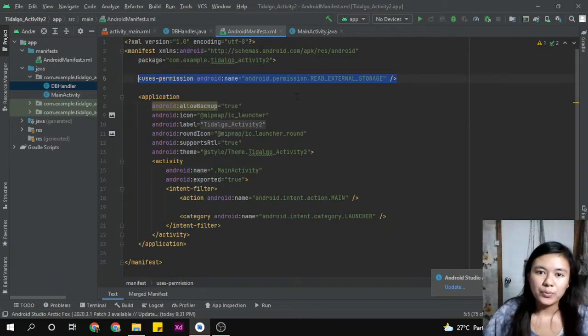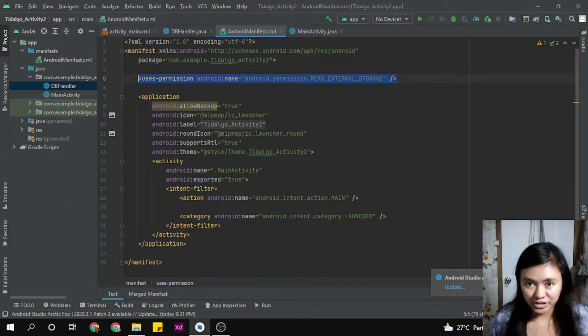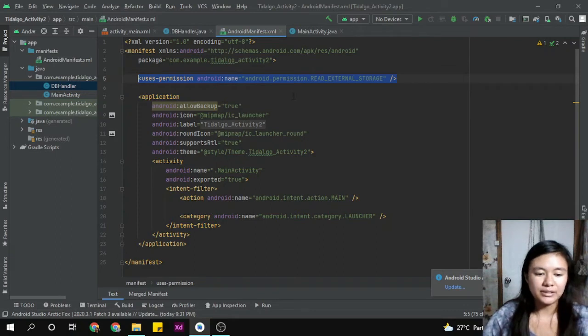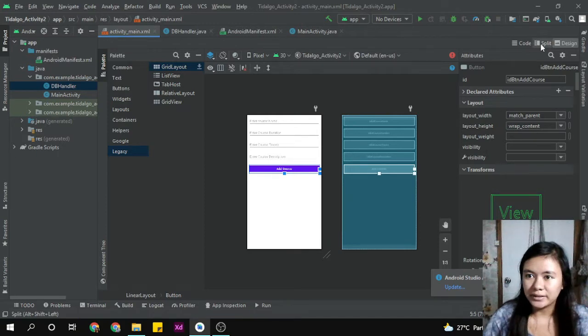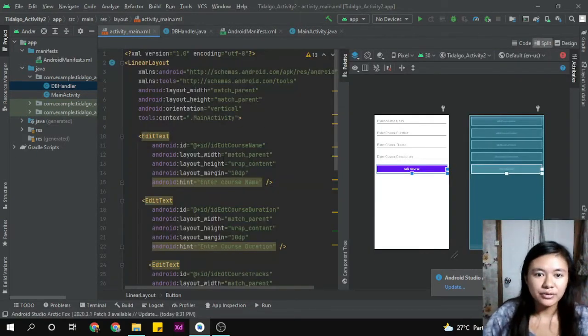This is for the permission, as I said earlier. Then the third step is working in the activity main.